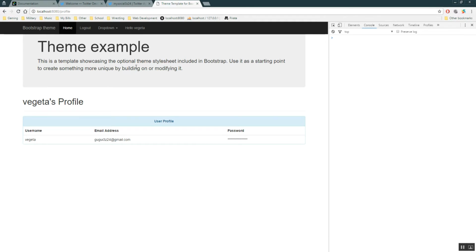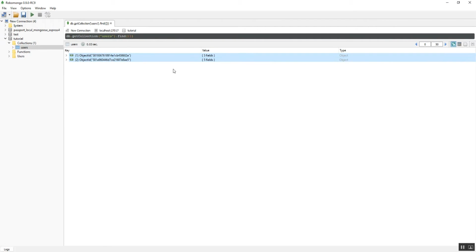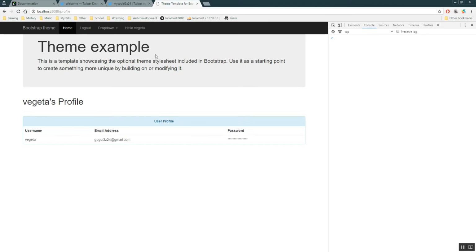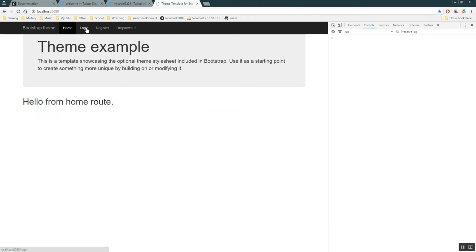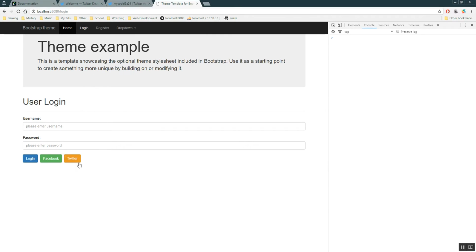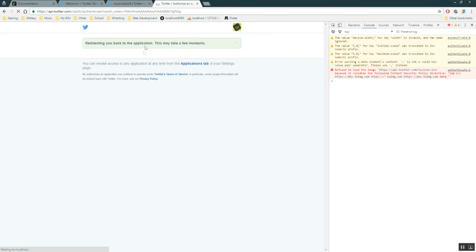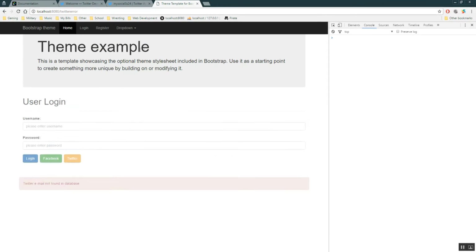And so what I would suggest doing at this point is to test the error. The best way to do that is just delete your users. That way the user that's associated with that Twitter email won't be found, then log out. And then let's see if our error page is working correctly. Just press the Twitter button there. And there we go, it's redirecting us to Twitter error, and then right here, Twitter email not found in database. Okay, so we know that's working, so good to go on that.